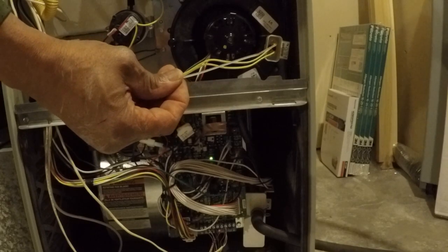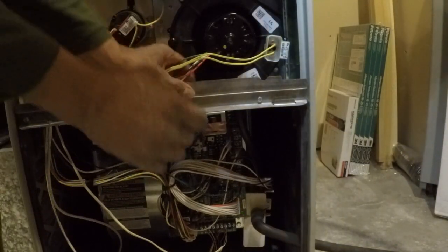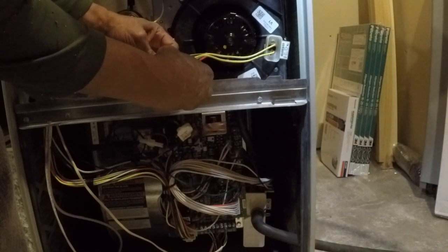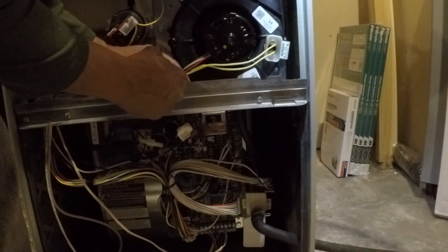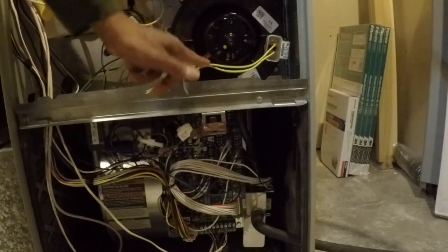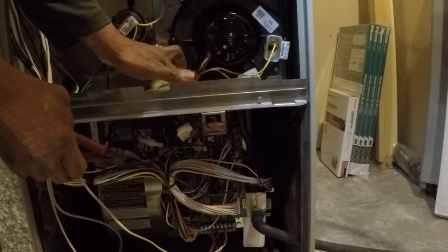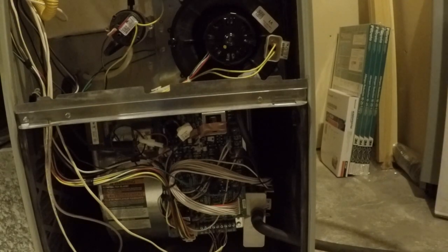Small zip tie. We're going to shut it off first. Zip tie our electrical back the way we found it. One zip tie there. And we will cut off our excess. This helps to make sure that nothing gets caught in the doors. And all that's left to do is to reinstall the doors.